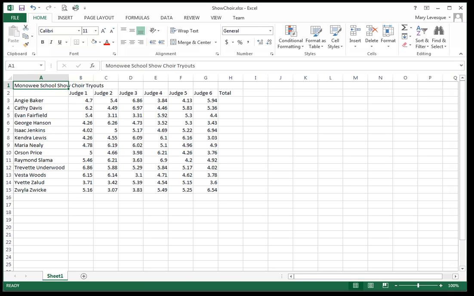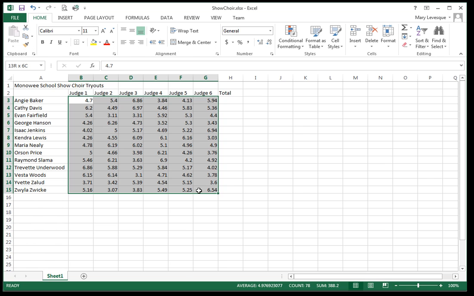Another common mistake is formatting too soon. Now, at the early part of your project, you can do some basic formatting. For instance, in this one, we've got 4.7, 4.02, 5. We don't have any consistency with the decimal places with the numbers. Easy fix. Highlight them. And then over here, increase the decimals. Boom, it understands you want it to 2 places, and now we have a uniform look.